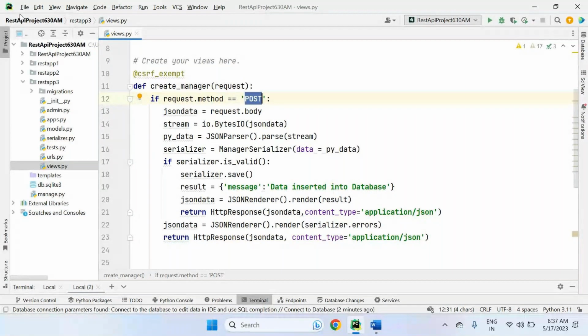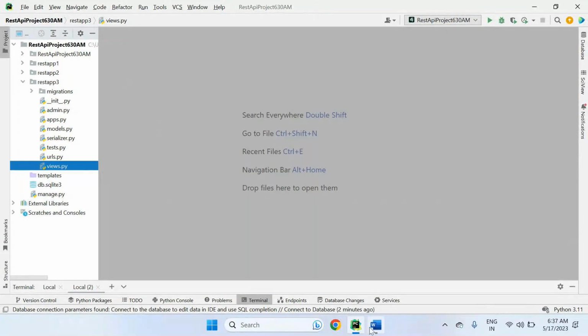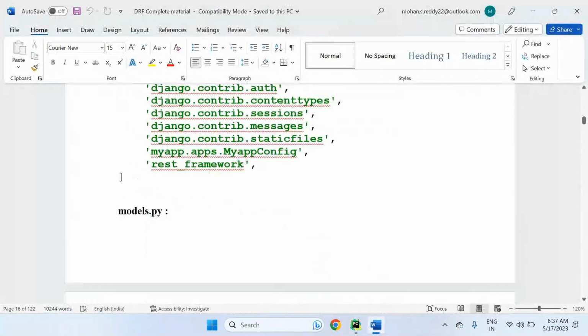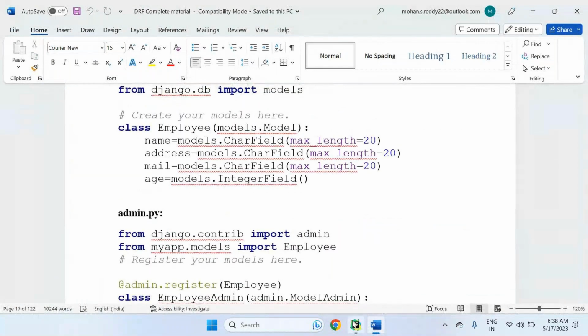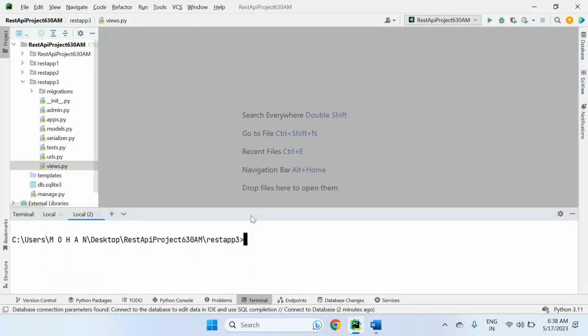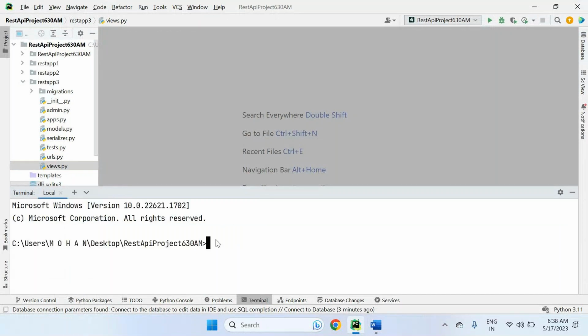Okay, yes. Let's try to create a new application here, and models also you can try to create. So I'm going to the terminal window to create the new application: python manage.py startapp restapp4.